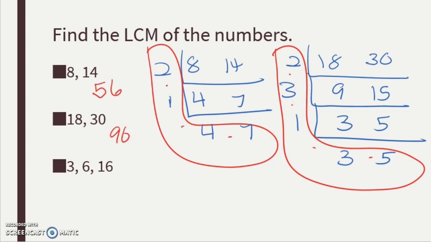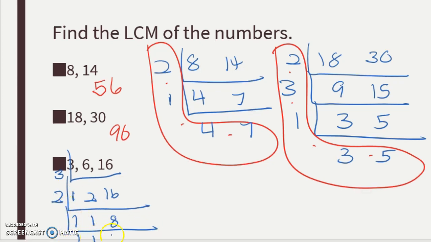And now the big difference is when we do it with 3 numbers. So if we have 3, 6, and 16. Now, there is not a number that can go into all 3 of these, so now I've got to start looking for pairs. So if I have 3 and 6, I can take out a 3 from 3 and 6. So I'm going to have a 1, a 2, and a 16. Now, if I have 1, 2, and 16, I can take something out of 2 and 16. I can take a 2 out. So I have 1, 1, and 8.